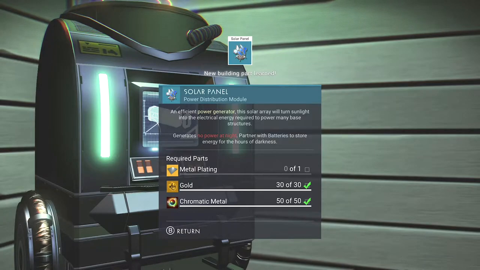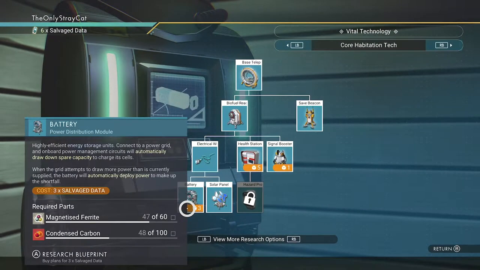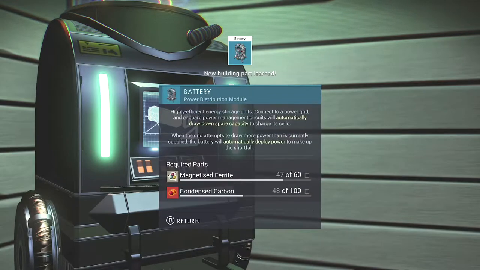Efficient power generator. The solar array will turn sunlight into the electrical energy required to power many base structures. Generates no power at night. Partner with batteries to store energy for the hours of darkness, which is what we also have available. We also have batteries, although it'll take quite a bit of materials to make, but we can make them, which is the important part. Highly efficient energy storage units.